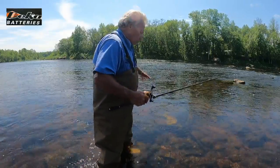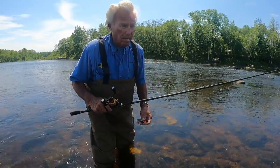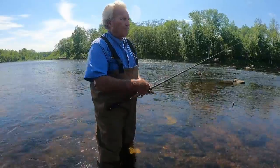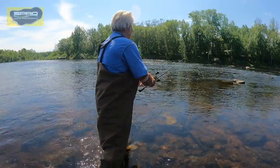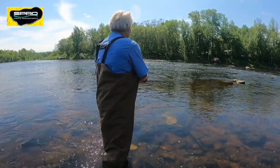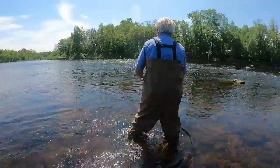It's plenty of rocks in the water and there's plenty of shallow water, but it's spawning season and the bass have come up the river, thousands of them, and they're spawning in these little pools. So I'm gonna try a topwater plug. I catch them really good on Cincos, I catch them really good on spinnerbaits, but I'm gonna try a topwater. I don't know how a topwater is gonna go. We're just gonna kind of fool with it, work it around a little bit, see if they bite it.